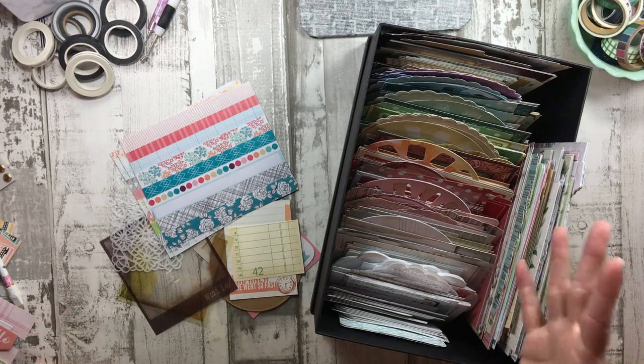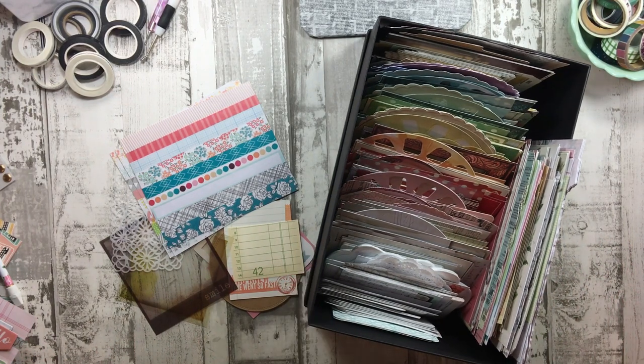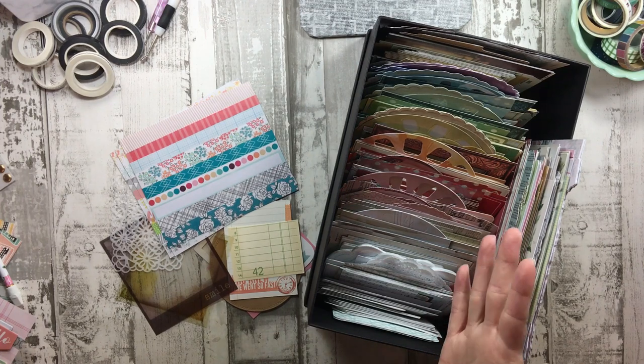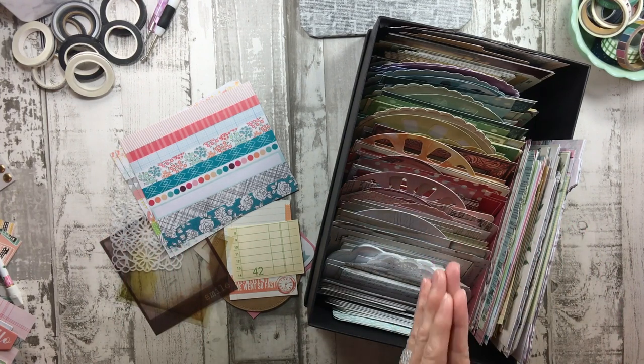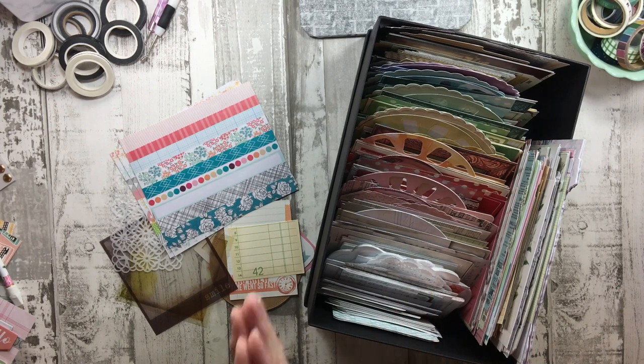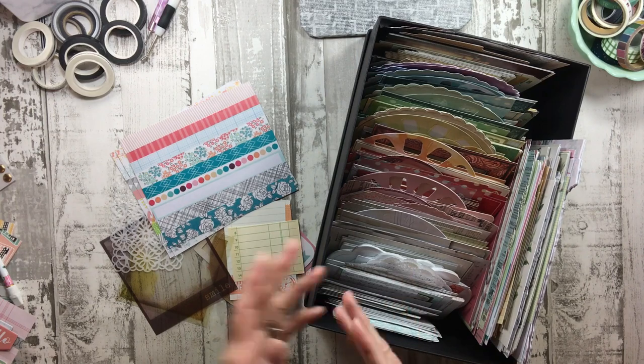You can organize your layering pieces however you want — maybe by size, by color, or by manufacturer. I want to encourage you to come over to Patreon and hang out with us if you want longer videos, organizing content, scrapbooking, or discussion. We're over 800 videos over there and it's just a dollar a month, regardless of anything. Thanks for hanging out with me today — here's a little bit of that clip, and always keep recording your stories.